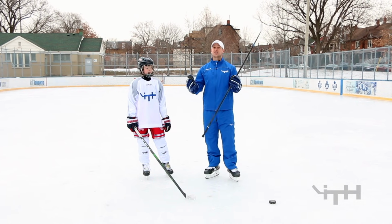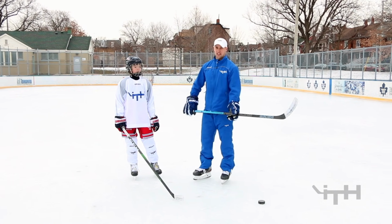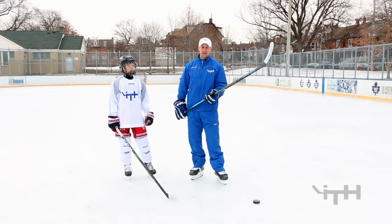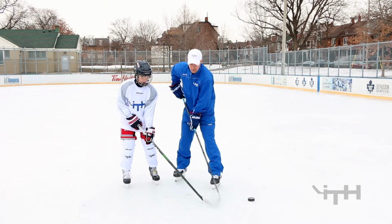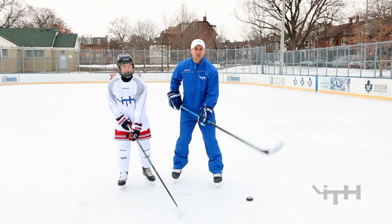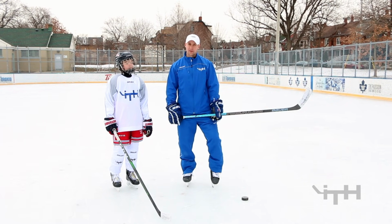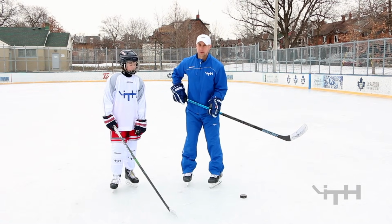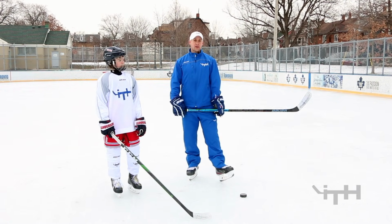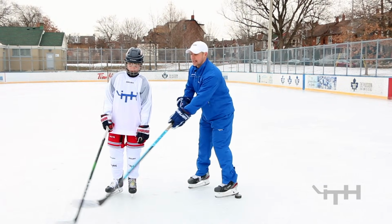But he was such a difficult stickhandler to take the puck away from because he had these really big, strong arms. Not a great skater, but every poke check that came, he had a stiff stick, and it was so hard to steal the puck away from him. It was kind of hilarious to watch, but also really impressive. If you know the poke check is inevitable and it's coming, throw a little bit of weight into your hockey stick. And then on the defensive side of things, we don't want any of these very light poke checks.